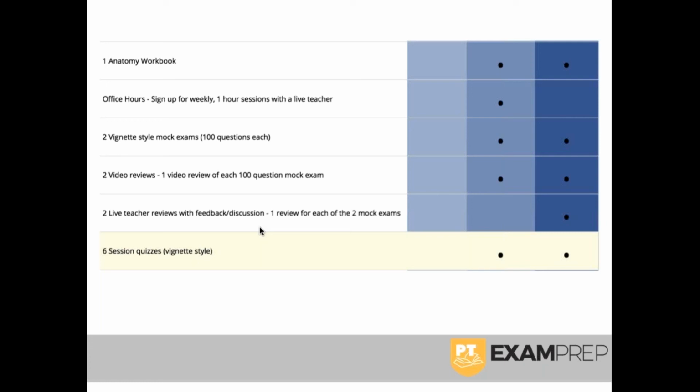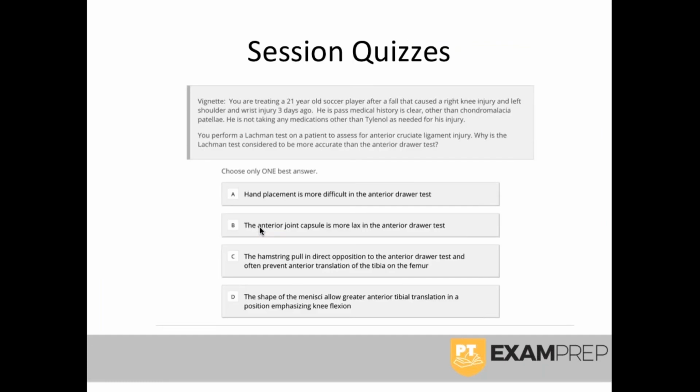You can retake this exam as many times as you like. And again, we want you to make sure you're getting 100% to ensure that you understand that content area before moving on. All righty. Here is an example of one of our vignette style quizzes. You can see there's a vignette question, there's a follow-up question, and then you have your 4 answers, okay? And again, there's feedback as to why the questions are right and wrong.